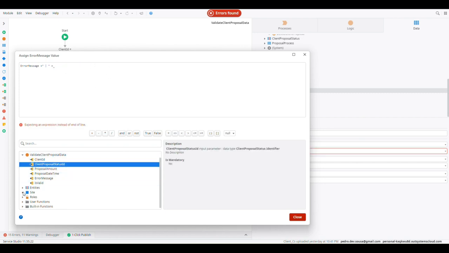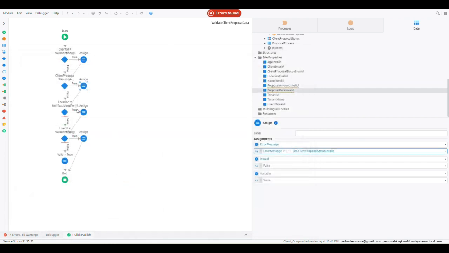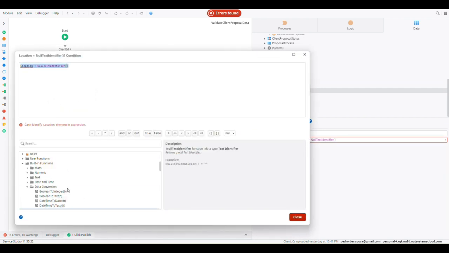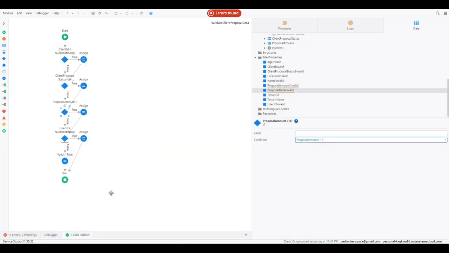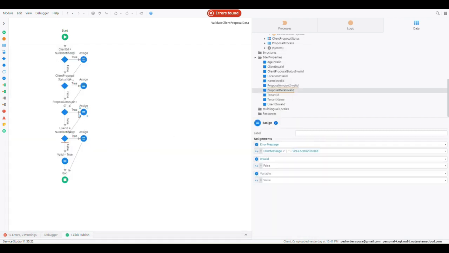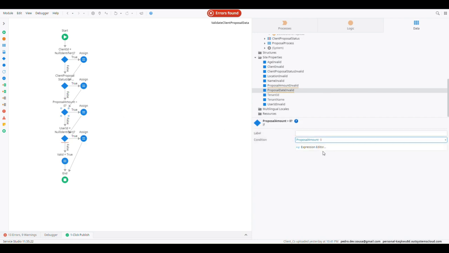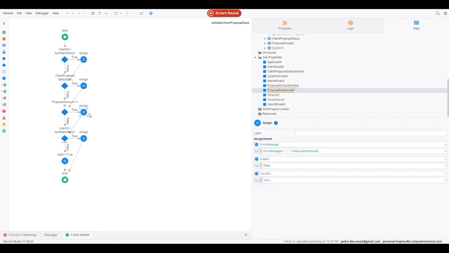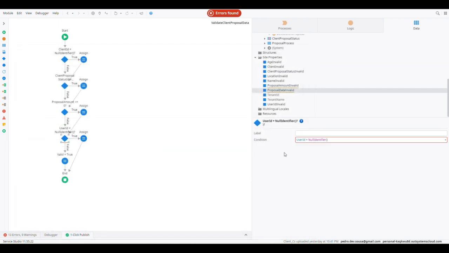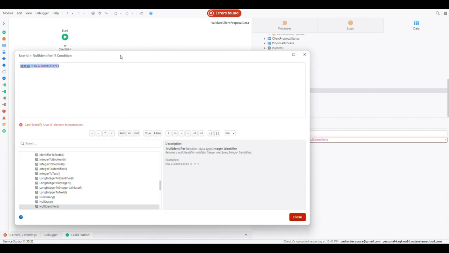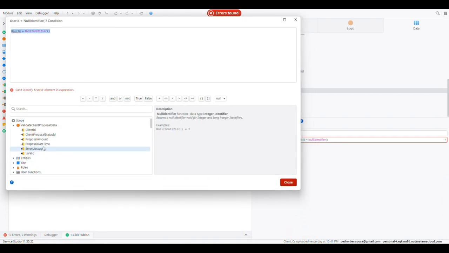So this must go to the site property. This proposal amount must be higher than 0. Oh, sorry, if it is lower or equal to 0, because we are sending to true. And also to change this to the amount. And in here we update to the date time.